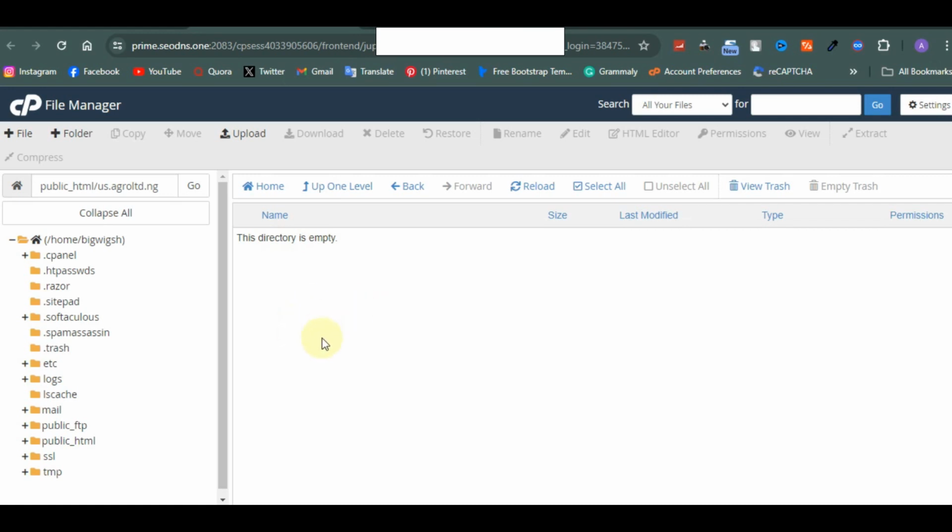So once you get your web hosting, you log into your cPanel, and then on your file manager you upload your file. Yes, you upload the file given to you. There's a link down there to download the template or the script for this website. So you click on upload.